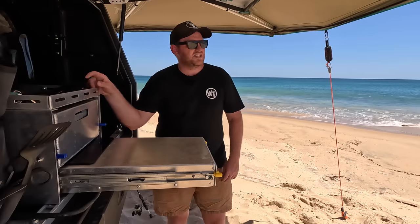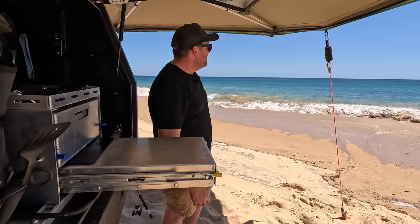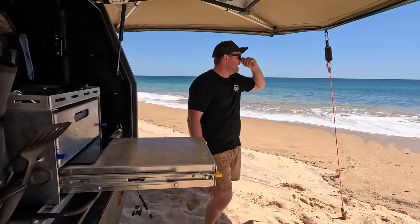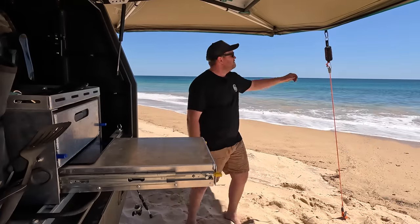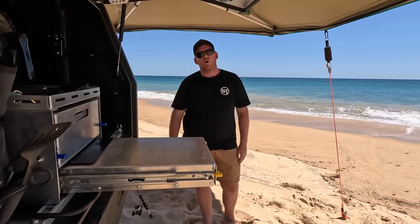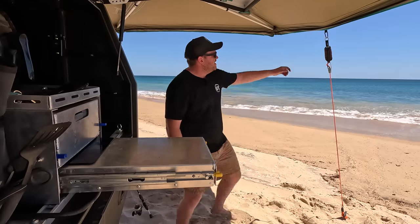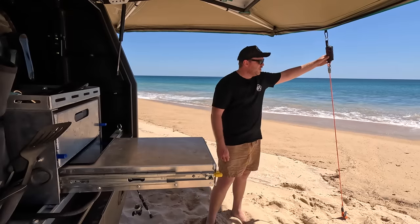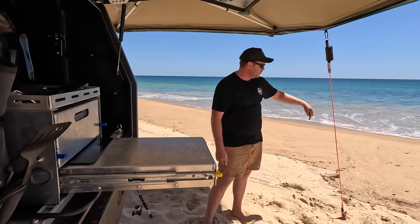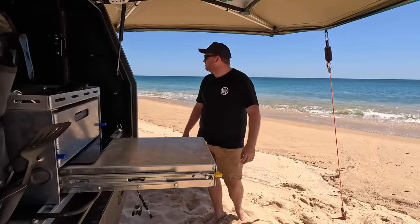Just checking the forecast. It's blowing about 15 knots, which is about 25k an hour. And I reckon this is the perfect setup now. The 30-second awning is really good bang for buck. I've talked about that before. But these Tie Gear straps and those Rhino Rack long auger-style screw-in pegs, it's just a wicked system. I think I'm not even running these Tie Gear tie-downs the right way. I think they're designed to run the other way with this bag towards the bottom. But I've been running them this way and I just find it really convenient.